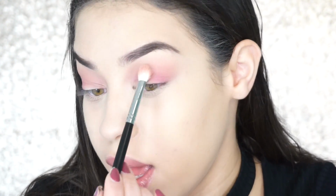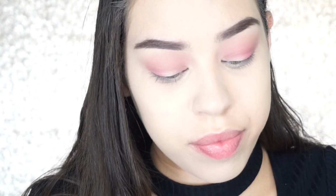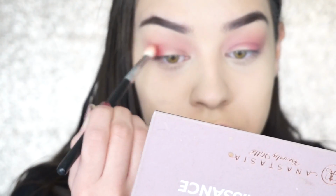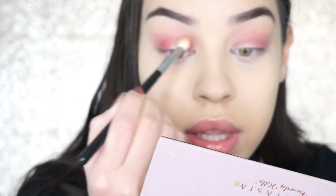So I am back. I blended for a pretty long time, so now I have this really nice light pink flush, but I do want it to be a little bit darker. So now I'm going to be taking the shade Man-Eater, which is this really nice bright hot pink berry shade, and I'm just going to be tapping off a little of the excess using that same brush, the Morphe M433, and I'm going to take that on my outer part first. And this is seriously a hot pink shade. Ooh, pigment. But I'm going to really lightly go ahead and blend that into my crease.